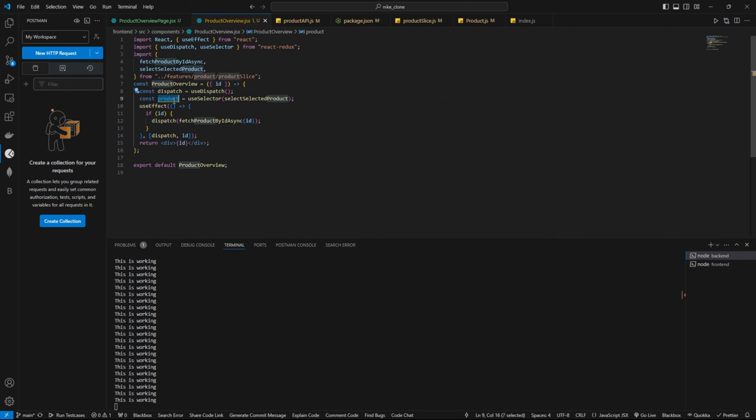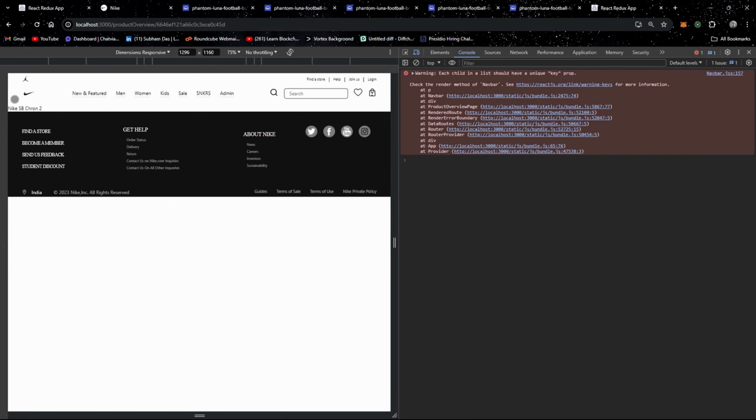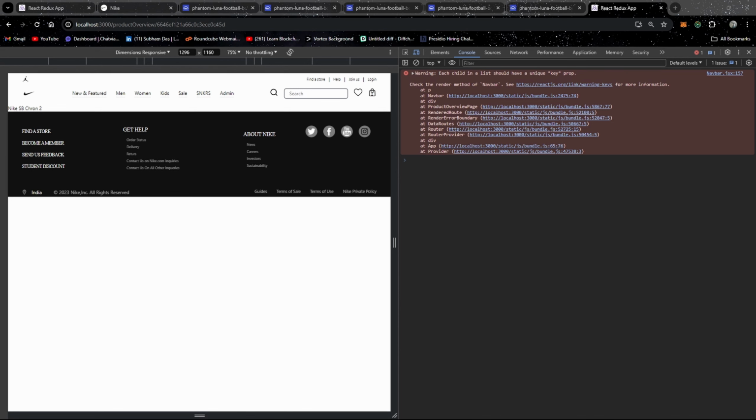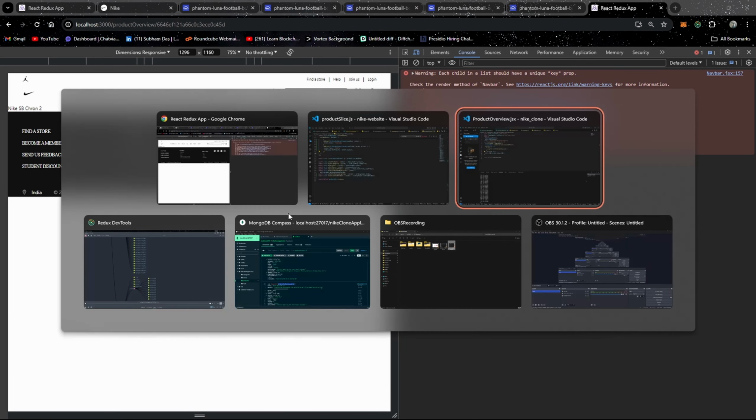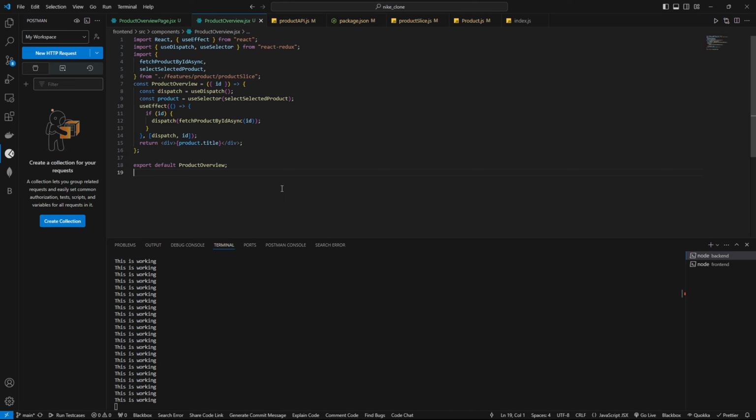So here we are going to get the product in this variable, and if we show anything like product dot title, let's see whether we are getting the title here or not. And as you can see we are getting the title. So okay, we have successfully fetched the product from our state to our component. Now we need to make the page.